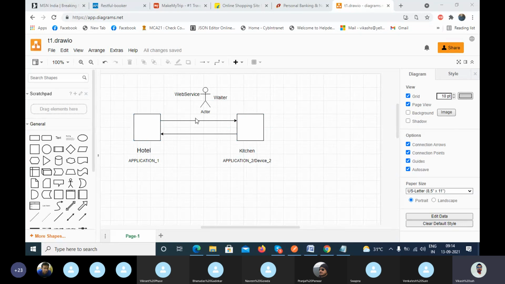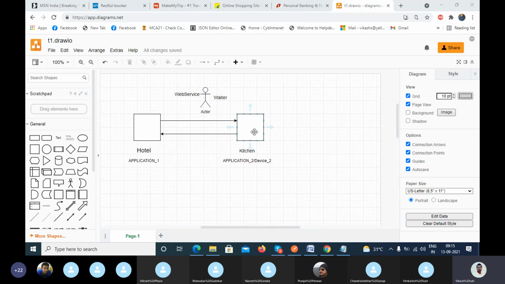So what is the meaning of a web service? He is the mediator, no matter in which language you are. If you know English, then the waiter will understand and communicate with the kitchen, with the chef. If you understand only Hindi, then the waiter will help you take the order and communicate with the chef.